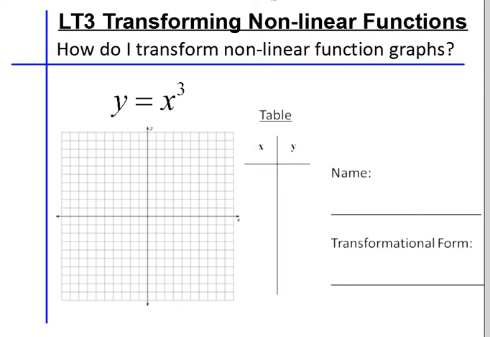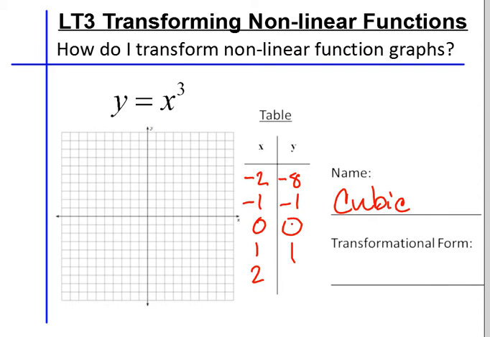The cubic function has a power of 3. To graph this, let's just use a normal typical list of possible x's such as -2, -1, 0, 1, and 2. Let's plug in these numbers into our function and evaluate to figure out what the y's are. -2 to the third power is -8, -1 to the third power is -1, 0 to the third power is 0, 1 to the third power is 1, and 2 to the third power is 8.